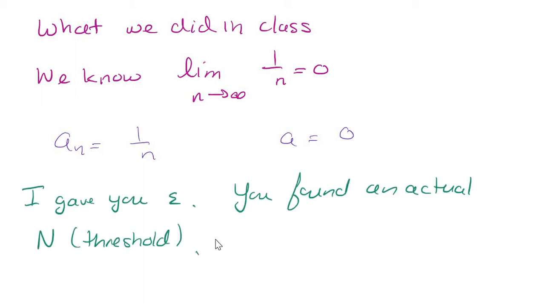Then I gave you epsilons. I said, what if epsilon is 0.9? What would my capital N be? And then you found your capital N. Then what if my epsilon was 0.01? What might my capital N be? So I think everybody got this in class.